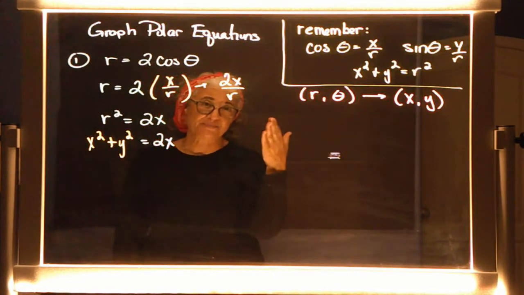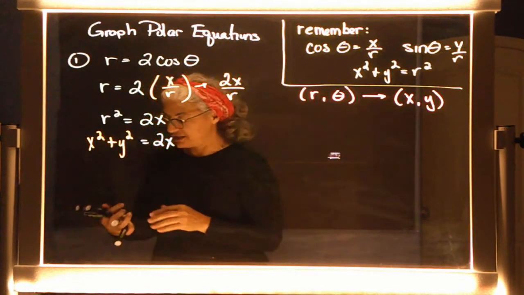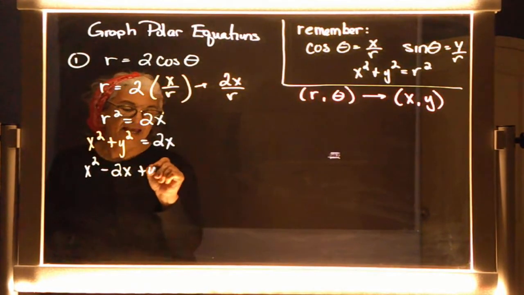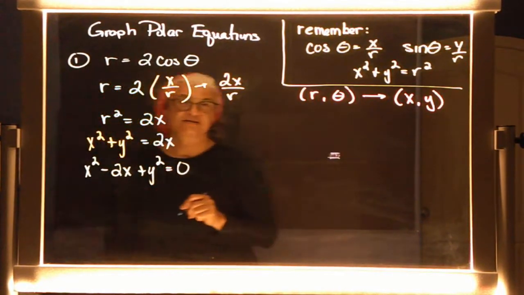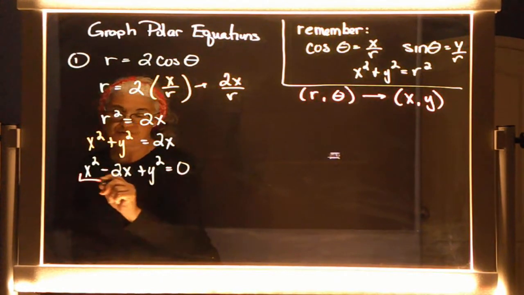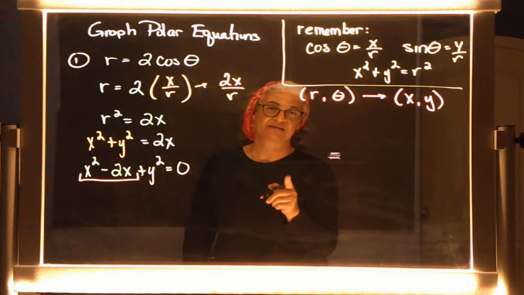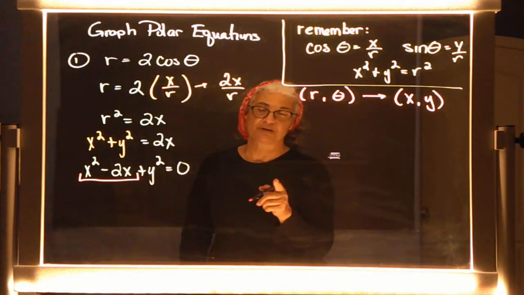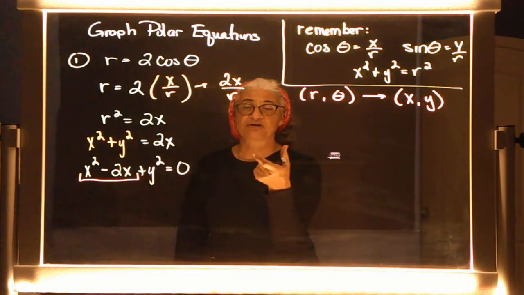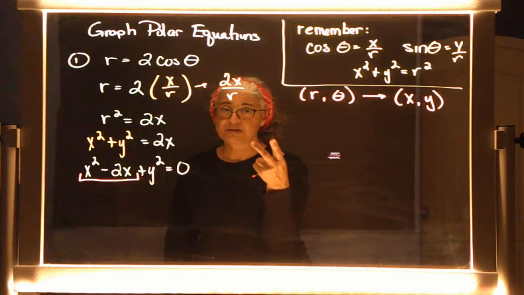That kind of triggers something in me, that we should move everything to one side. And when I do this, if I just for right now focus on these two x's, if I complete the square on these two x's, so to speak, I would have a single parenthesis with an x inside it being squared, as opposed to two different x's floating around. With me?